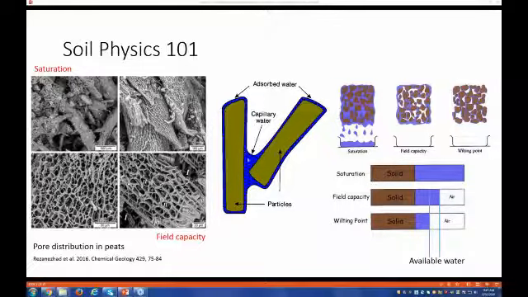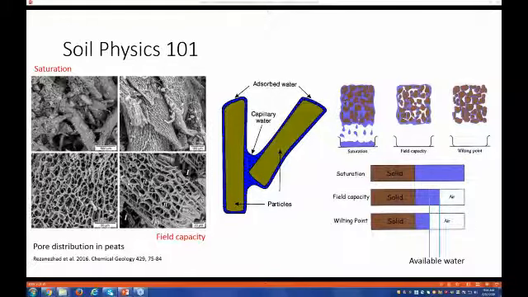This is what we usually call capillary water, because these are solid particles and water is held in between them. But water is also held within the actual solid particles; it is absorbed within the solid particle. Most of the water under saturation, meaning all the pores are filled with water, is held by capillary water. If we imagine this is 100% volume, some percent of it is solid and the rest of it is water.